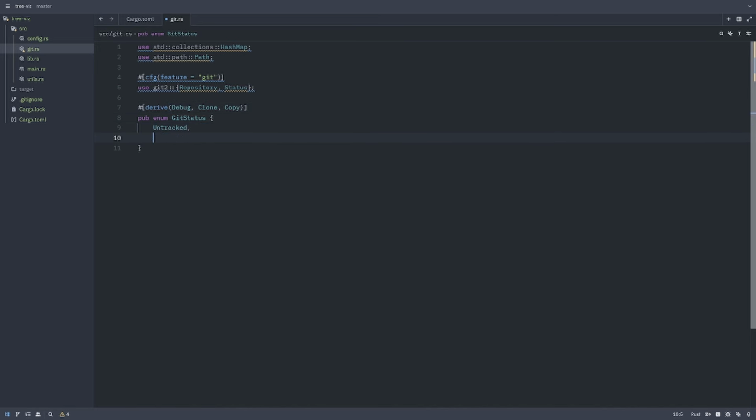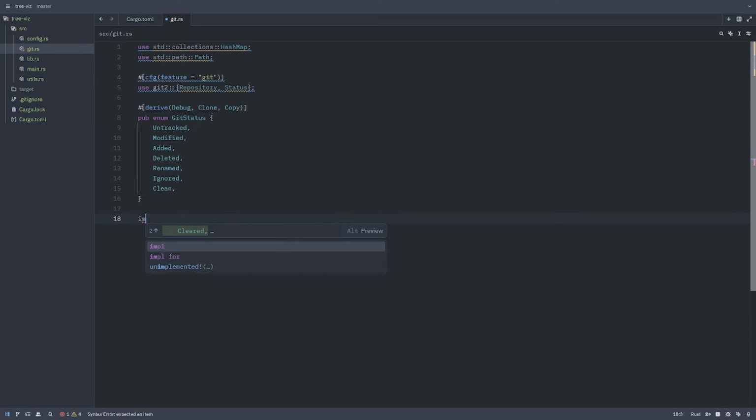Here will be Untracked, Modified, Added, Deleted, Renamed, Ignored, Clean. Clean means everything is clean and there is no change. Okay, we are doing this.